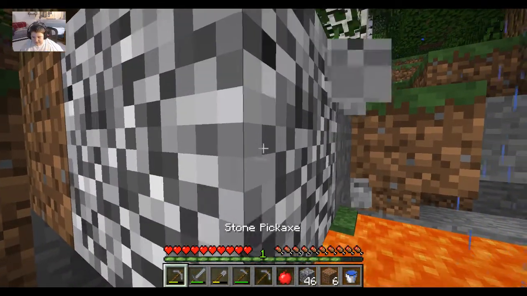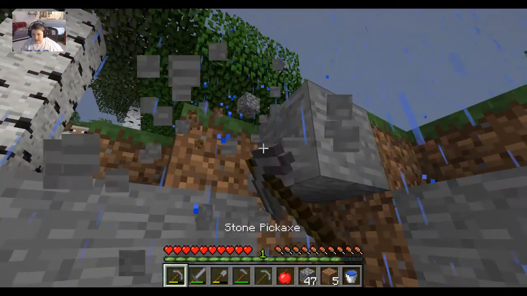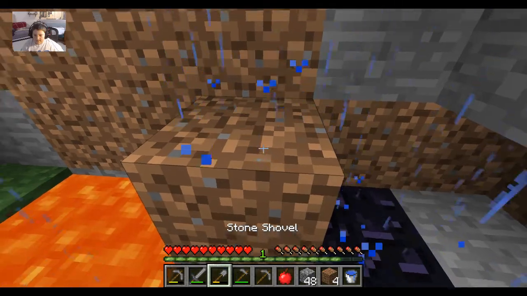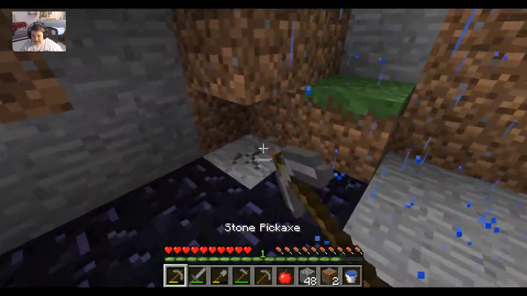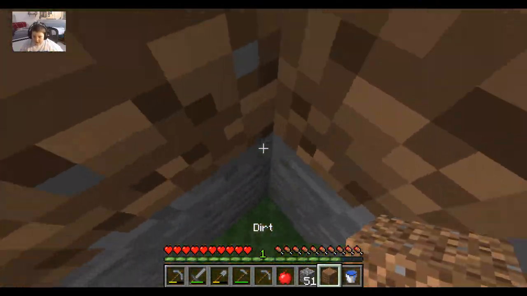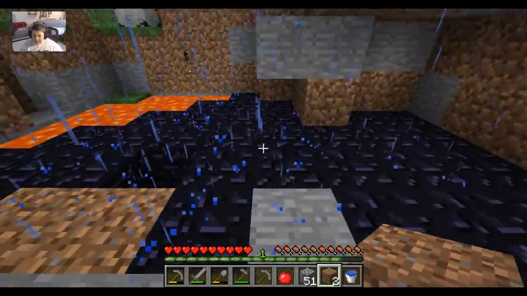Alright, so. Room, take this out, take this out, take this out. I'm gonna take out this cobblestone. No, no. I'm gonna take the cobblestone out here. Right, boom. Boom. And parkour. Boom. Boom. Boom. Oh, my, I was so close to dying.